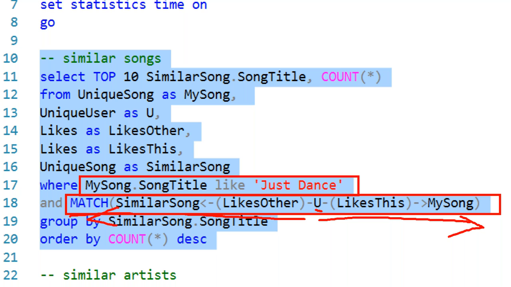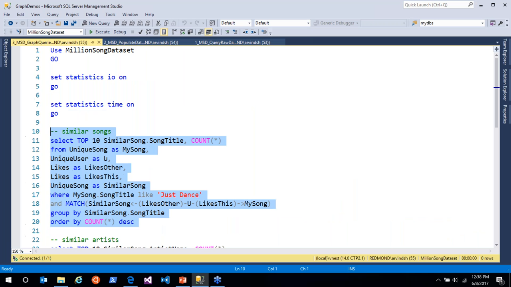The key building blocks are the arrows, which represent the fact that you're looking at a relationship. In this particular case, the stuff in parentheses or brackets is actually the edge through which you're looking for a relationship. This syntax has a name: ASCII art is what people refer to it as. If you've looked at graph databases in the past, you'll probably be very familiar with this. If you have not, it's not too difficult to visualize how powerful and, at the same time, how elegant this capability is. We have more complex examples coming up a little later, not in this demo, but another related demo.